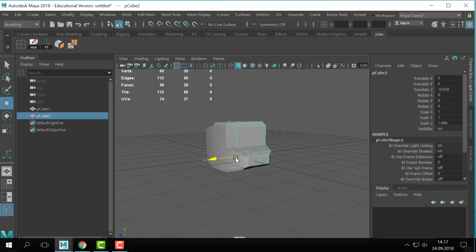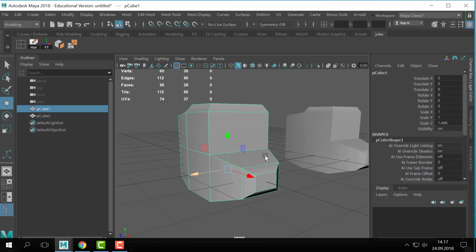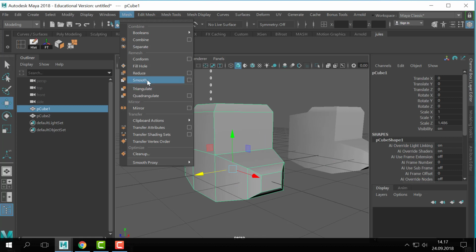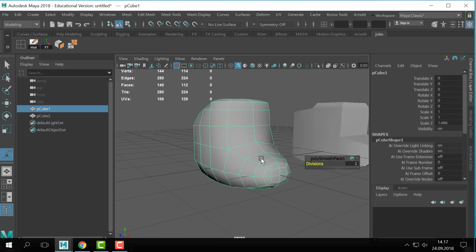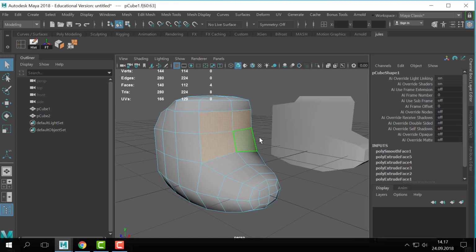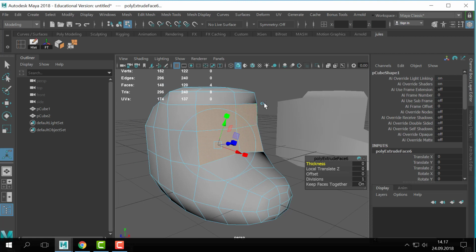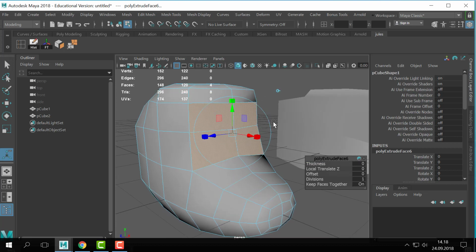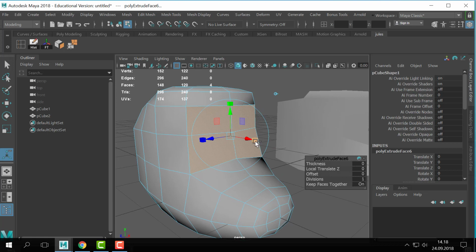And then I'll copy that. This is the initial stage. I'll smooth it. I'm committing to the shape. Yes, now I have some more polys to work with. Let's make a windshield. I can click that little icon to change the manipulator handle on the extrude. I can hold control and scale here, and it will scale in the other 2 axes.